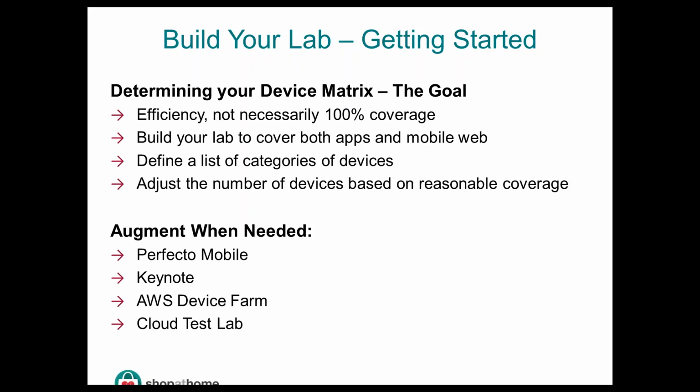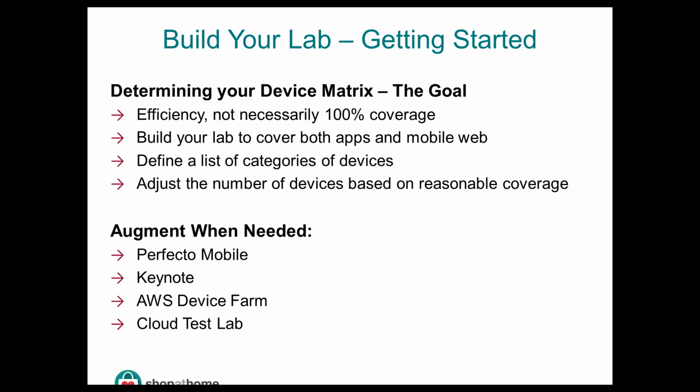The idea is that we're becoming efficient. We're not necessarily going for 100% coverage, but we know that from our device lab, we could have 9 Android devices and have somewhere between 94 and 96% coverage, which is actually very good coverage, while only needing to maintain 9. You could drop that down to 6 devices and still have somewhere between 88 and 90% coverage. So again, we're looking for efficiency, not necessarily 100% coverage, but we're being thoughtful about what the devices introduce and the main characteristics that are important to us.